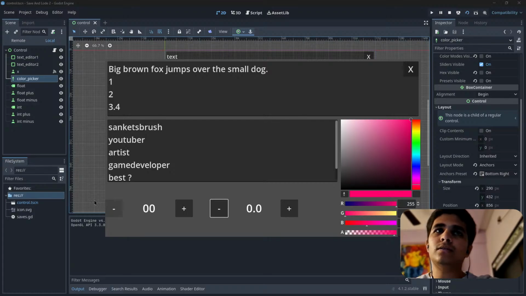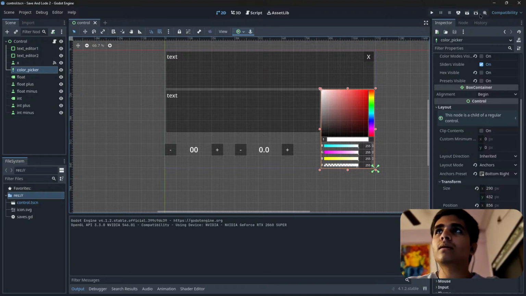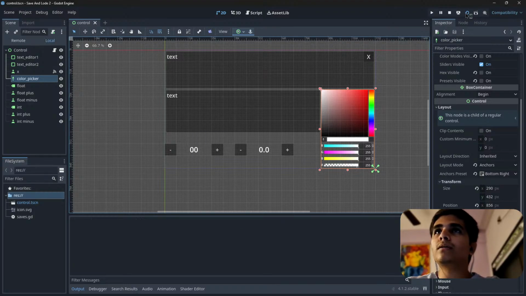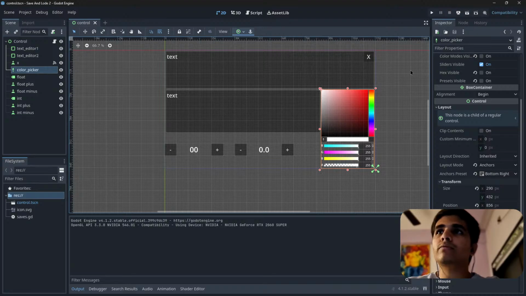And about this, if I press this button, the integer will increase by 1. The integer will get added by 1, and same with here, but 0.1. And let's close it, reopen it. It is working fine.